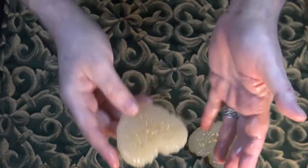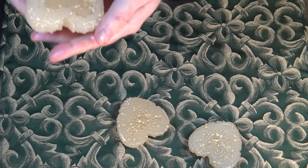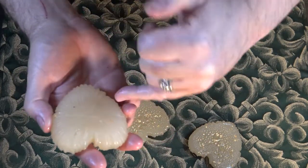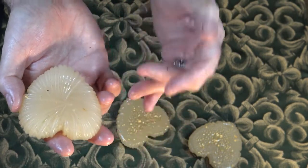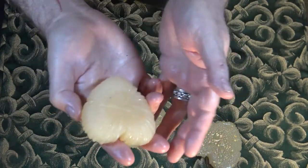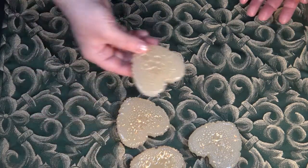First I thought, oh, the gold floated up. But actually that wasn't the case. The case is that the lines, because I can see the edges of the gold, but they're turned this way. They went into those cracks. Very odd. I thought at least some would lay down inside. There's a little right there, but the majority of it shows up on the back. And I'm okay with that. I think they're still lovely.